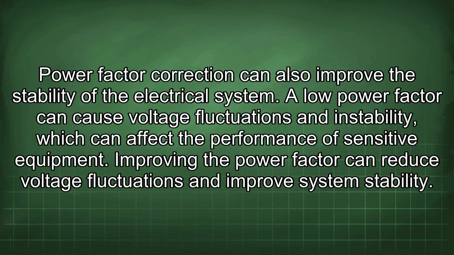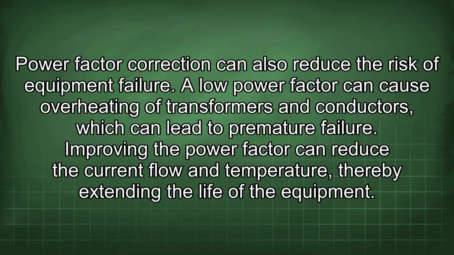Power factor correction can also improve the stability of the electrical system. A low power factor can cause voltage fluctuations and instability, which can affect the performance of sensitive equipment. Improving the power factor can reduce voltage fluctuations and improve system stability. Power factor correction can also reduce the risk of equipment failure. A low power factor can cause overheating of transformers and conductors, which can lead to premature failure. Improving the power factor can reduce the current flow and temperature, thereby extending the life of the equipment.